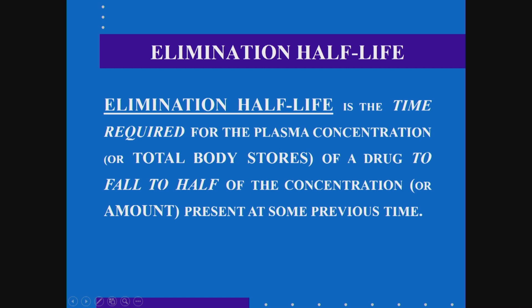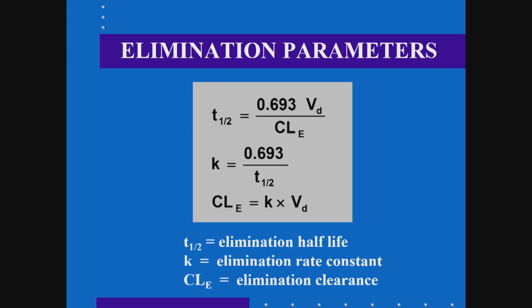So, simple definition, elimination half-life: the time required for the plasma concentration or the total body stores of the drug to fall to half of the concentration or amount present at some previous time. So a very straightforward definition, but again, half-life applies strictly to drugs that follow first order or exponential kinetics of elimination, and we will come back to this in a moment.